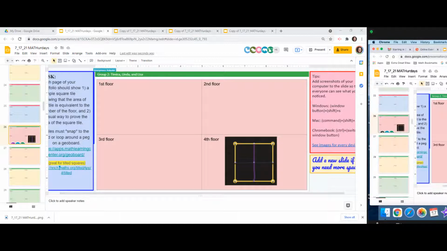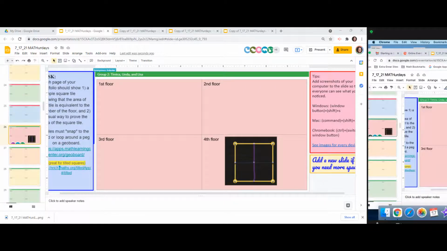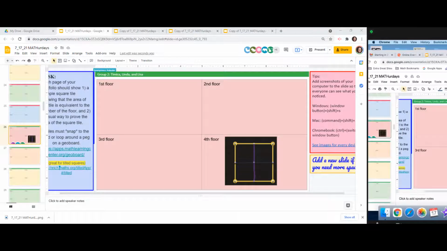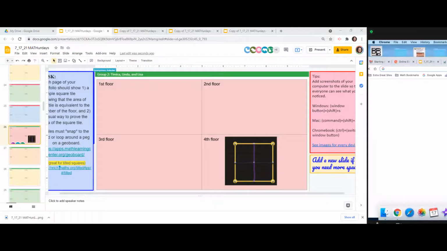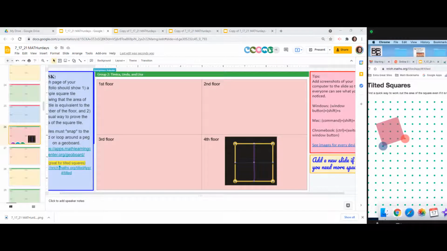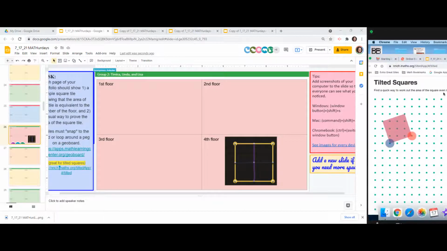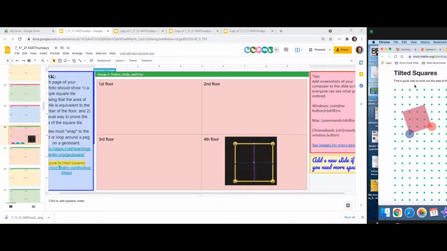I've also played with, let me see, I went to this tilted square thing. Come here, you. Get out of the way. And now I'm not sharing. Okay, so I started playing with this thing. And I said, okay, this is tilted squares one. I played with the geoboard, but I don't know if I was messing up because I was trying to do a 3 square one, and I was having to put 4 different rubber bands to hook it together.